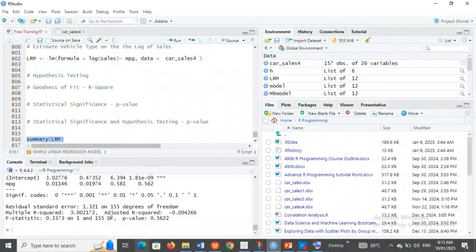This R square is telling us that the influence of a 1% increase in fuel efficiency of a particular vehicle leads to approximately no increase in the sales of cars, which confirms the hypothesis testing and the significance level. The adjusted R square is even negative.